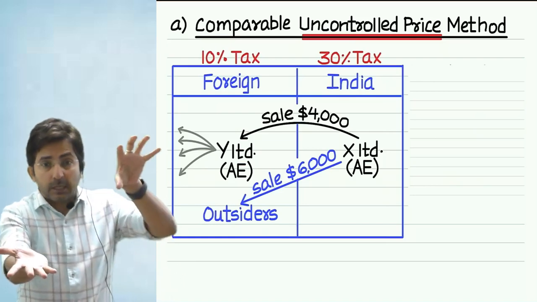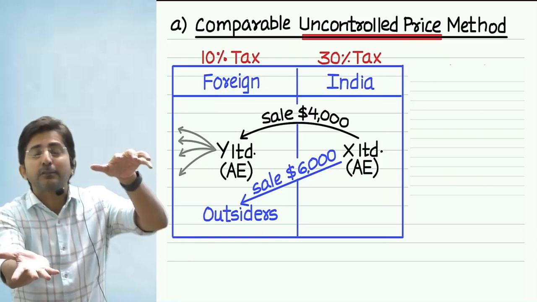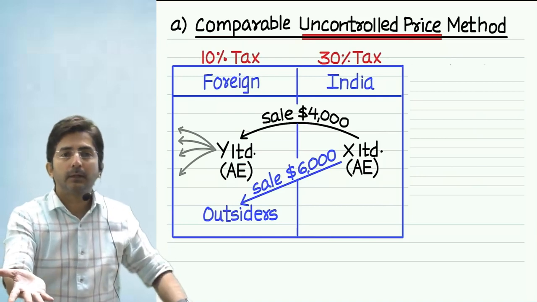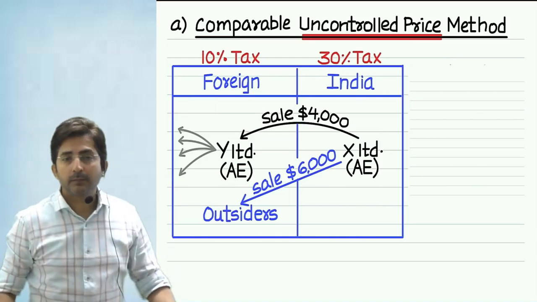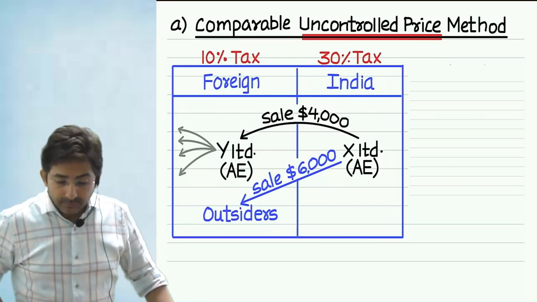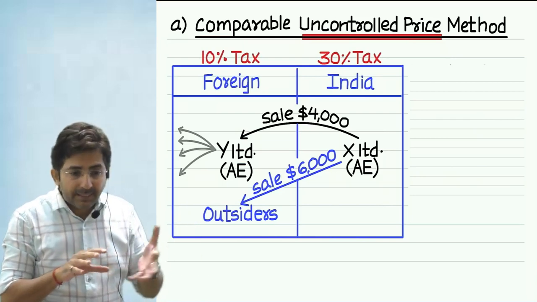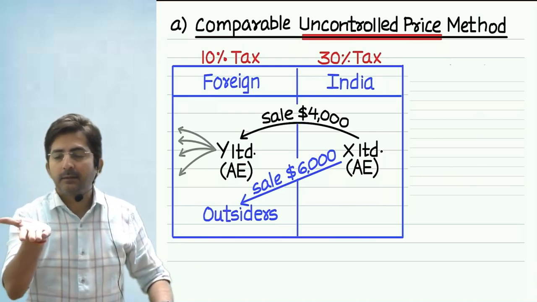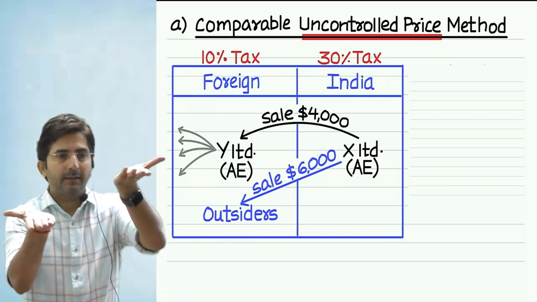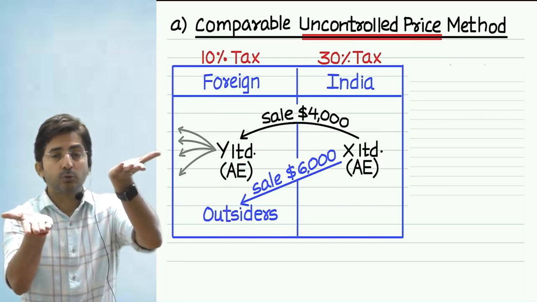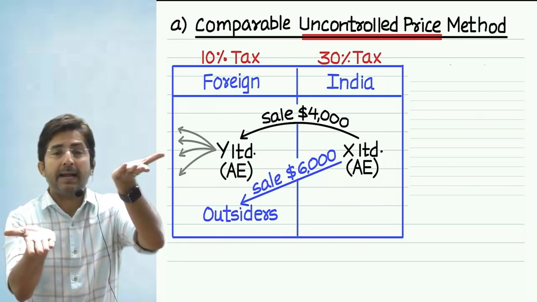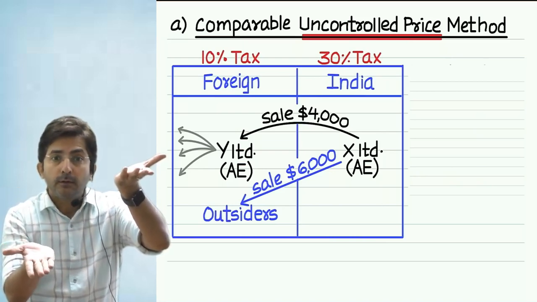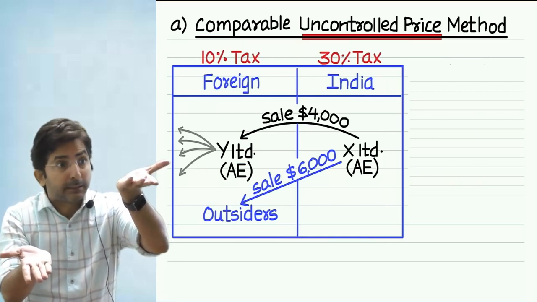Although we felt 6,000 was right, there was a difference of discount. So we have to reduce it, and then we have to match it with 4,000. Means don't touch 4,000. But you know, the problem happens. See, this is a drawing. In the exam, it comes in the form of a paragraph. You know what mess a student makes? See here. This was X and Y. And this is X to outsider. What do students do? They add discount. They feel, oh, this is discounted. So what do they do? They add, and they add it in the 6,000.